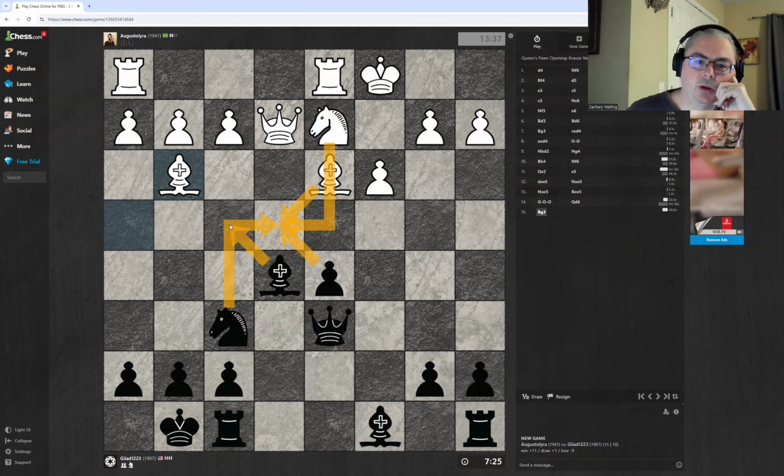What about bishop here check first? That invites him to take my bishop. And if he does, I take it with the queen. If he does not, and he moves, then I just slide the queen elsewhere anyway.